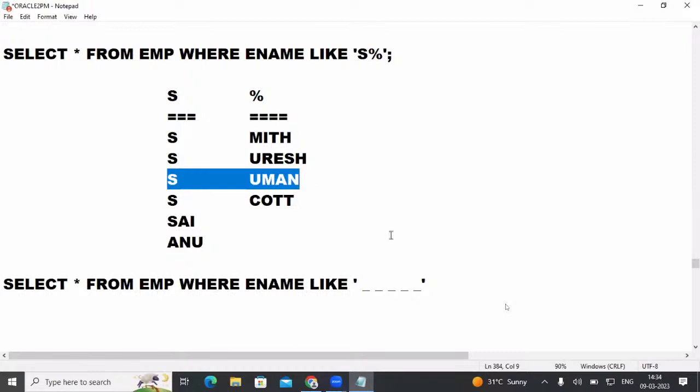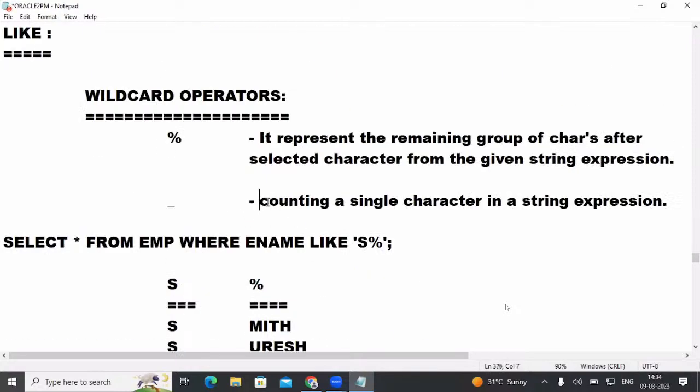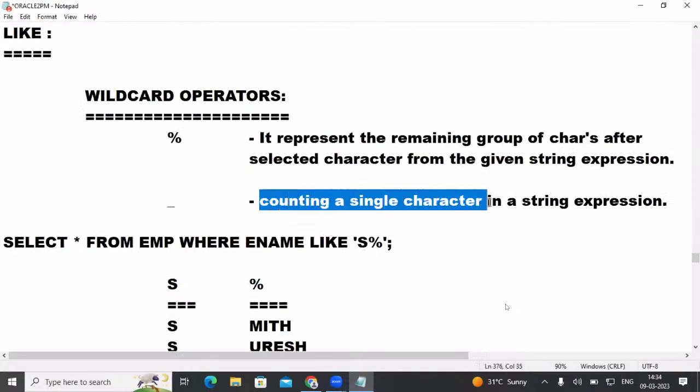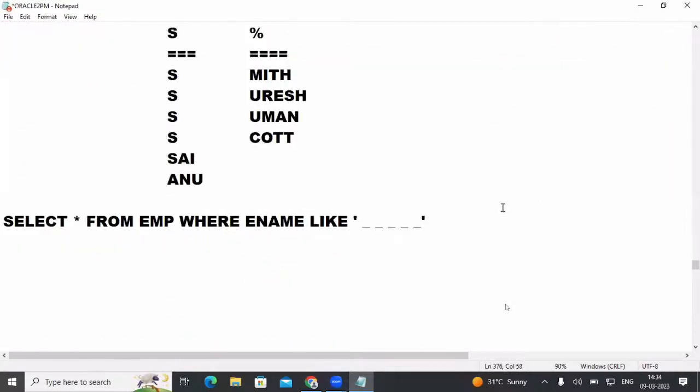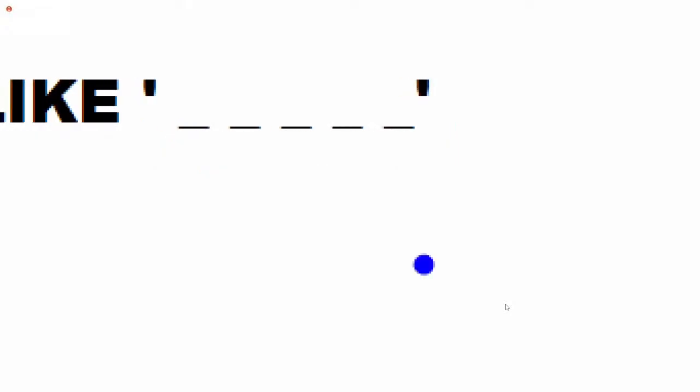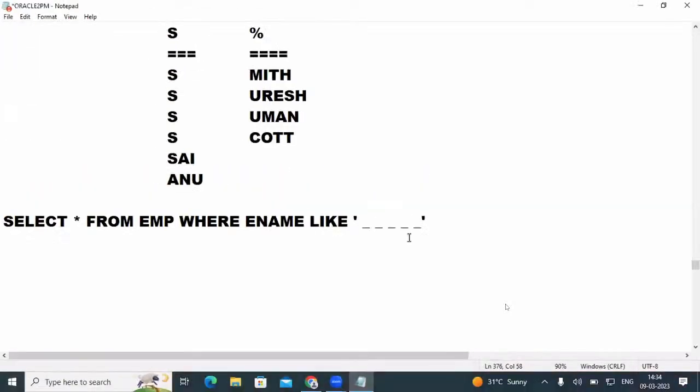So this is how to use underscore: it counts a single character in a string expression. But whenever you use underscore, one thing should always be kept in mind. Here I gave some gaps between the underscores, but there is no need.